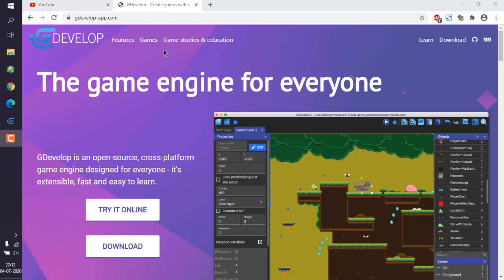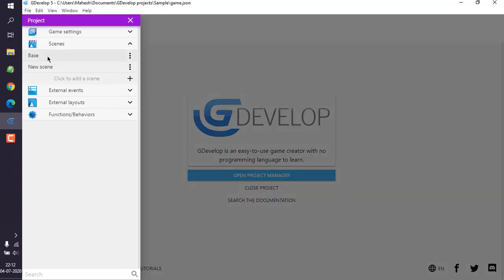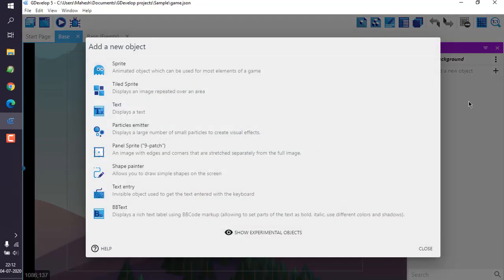Okay, so let's take a look at how you can add a sprite to GDevelop. So I have one project running on GDevelop here, and I'm going to show you. Okay, now here you can see I have added my base here. It also has the background, and I wish to add one sprite to it. So you can download free or, say, open source sprites that you can use. So here I'm going to show you how to add a sprite.